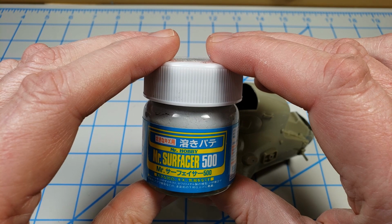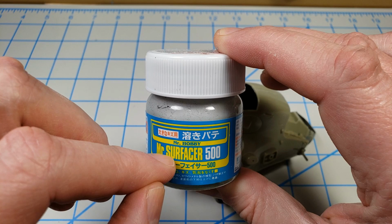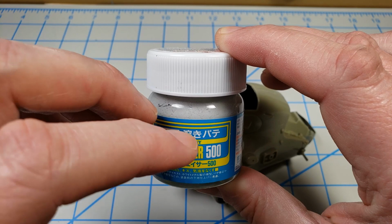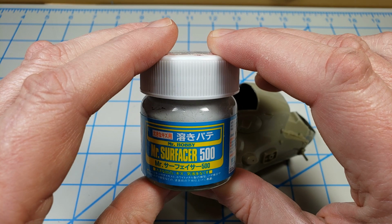It can be used as a proper gap filler where you want the gap to be completely gone. It does shrink, so if you're going to use it that way, I recommend that you apply it to the gap or the crack that you're going to be working on. Make sure that it goes outside of the gap, with a little bit of a bead along the gap, and then give it 3 or 4 days to dry. Sand it away. Wet sanding works best. You should be good to go, but do be aware that it does shrink.